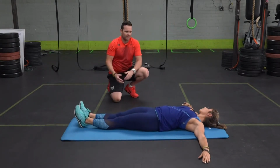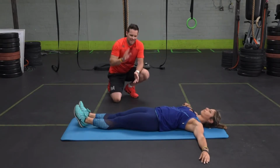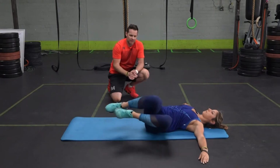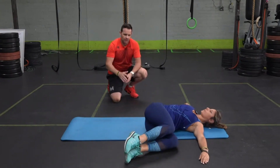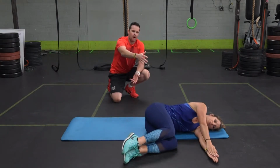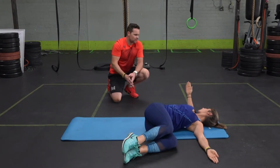How's the body feeling? Feeling a little bit loose already? That's what the regen routine is for. Our next exercise is going to be the 90-90 stretch. Okay, the 90-90 stretch. So we're going to have Patricia there taking her legs to the side. She's going to keep that palm up on the ground. She's going to keep those feet down, and she's going to come across the body and extend out.